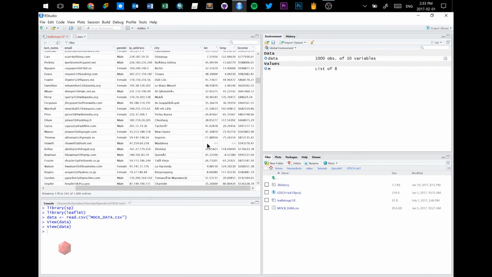Roy Howell did not give us his latitude and longitude. Whether that was him, whether that was the program that was supposed to grab it, or he had his privacy settings on, blah, blah, blah. We were able to get his income, but we couldn't get his location. This can screw up your data later on. What you need to make sure is you know what you're going to do with this. Are you going to try to find a workaround and just guess and put in a latitude longitude based on their city? Are you going to take that data away completely?